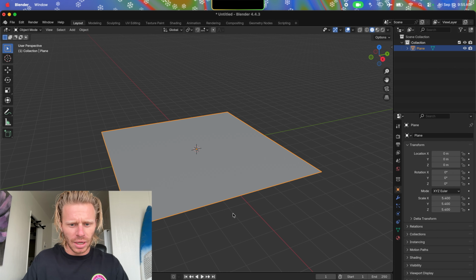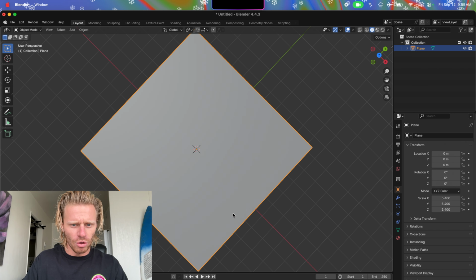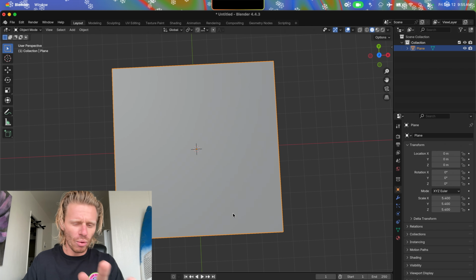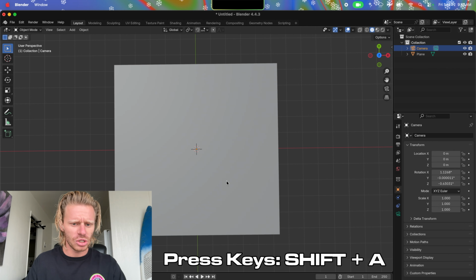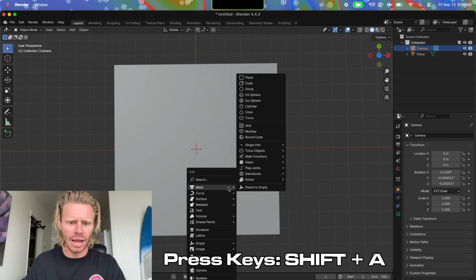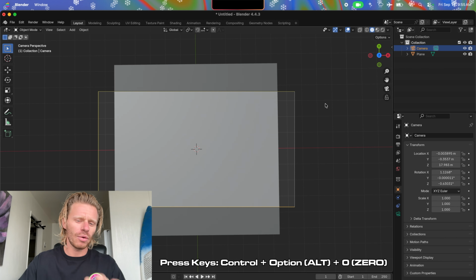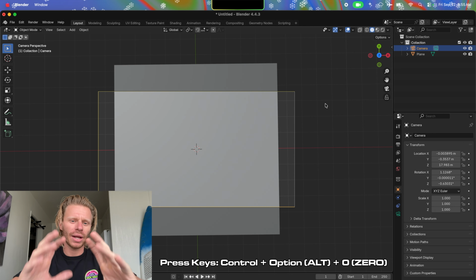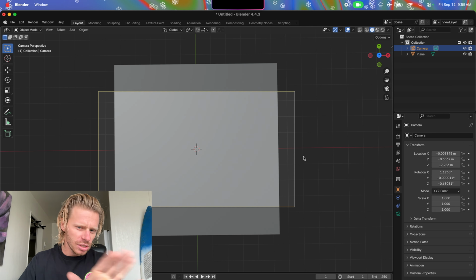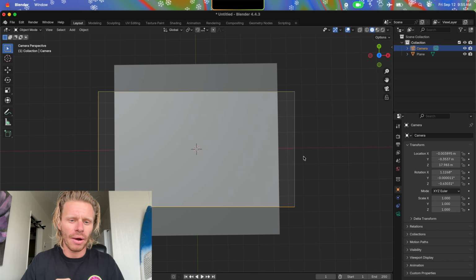So once we have the plane, we're going to want to change our viewpoint to just over top. Any point over top is perfect, and we're going to actually get our camera set up real early on, real simple. So you're just going to select the camera from the menu. That's Shift A to open this menu, and then of course open up the camera. And once you have the camera selected here, you're just going to want to click Control Option 0, and that will put the camera directly over your plane. Now we can adjust this later, but we just want to get it set up now.